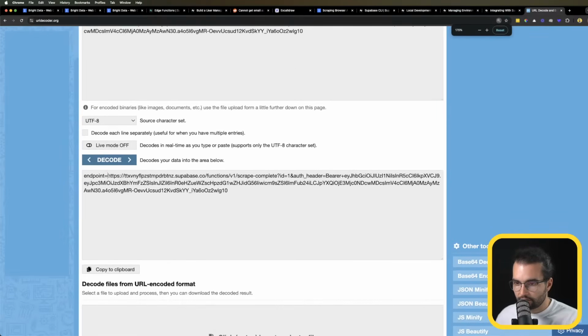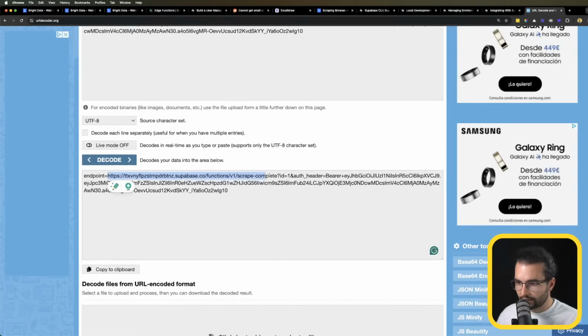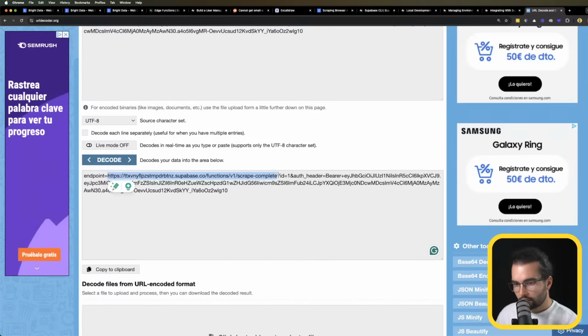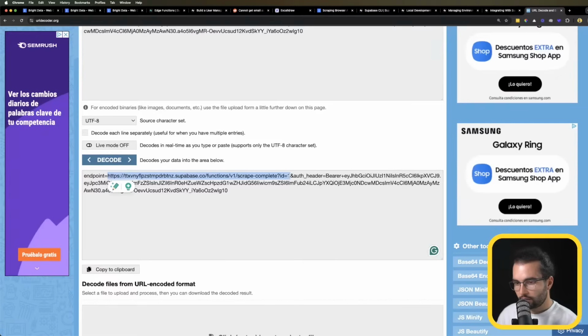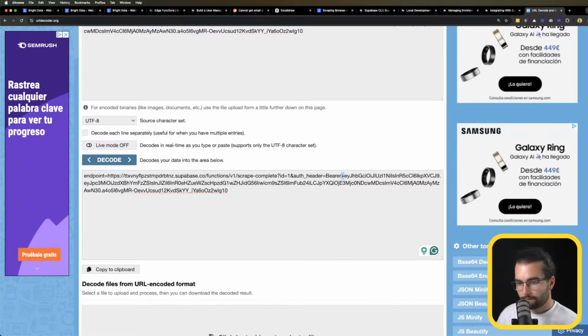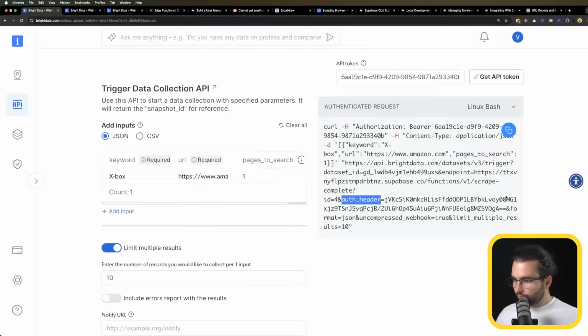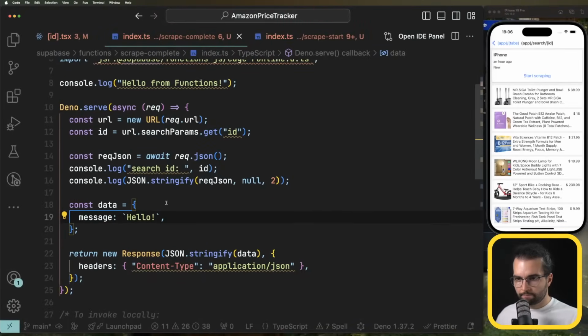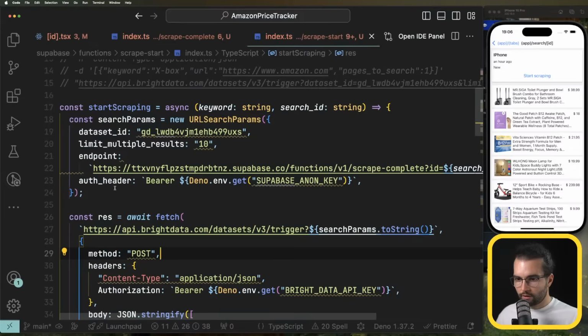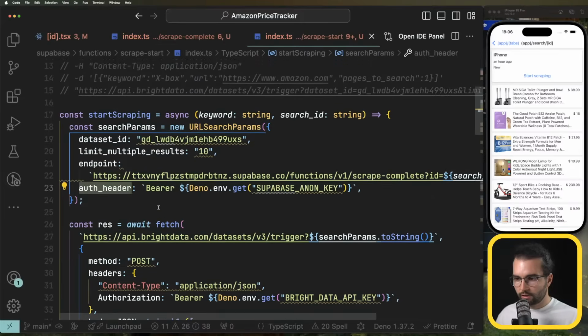So it's HTTPS Supabase function scrape complete question mark ID and auth header. Auth underscore header. Auth underscore header. Endpoint.